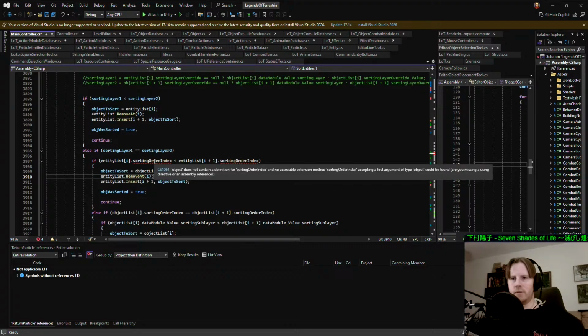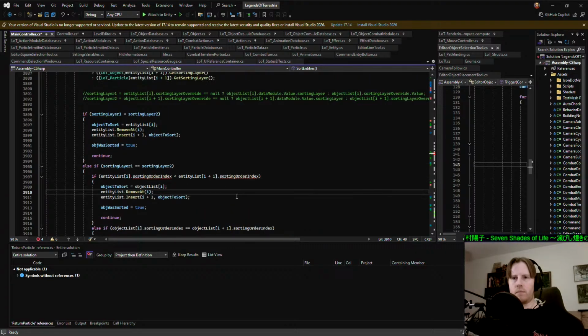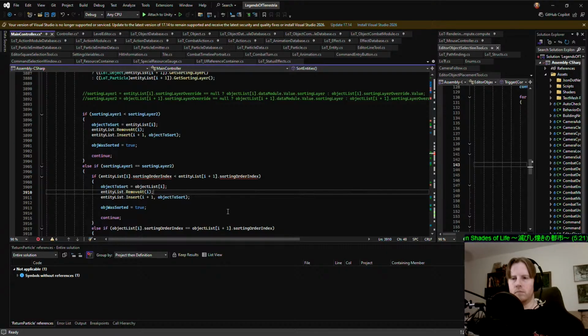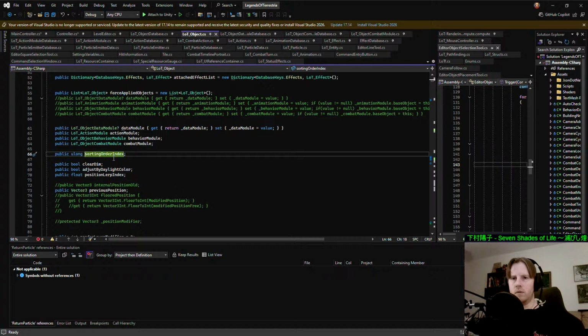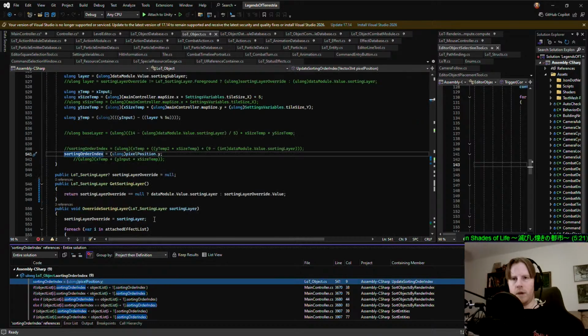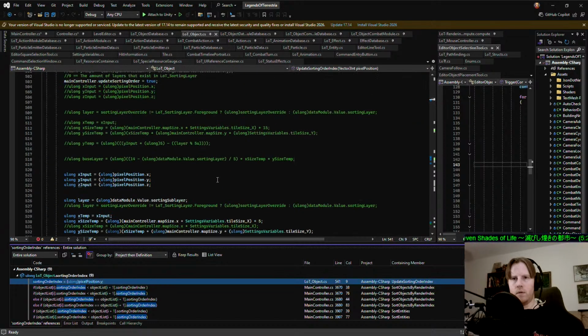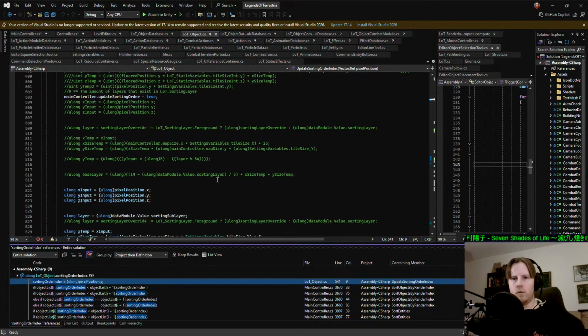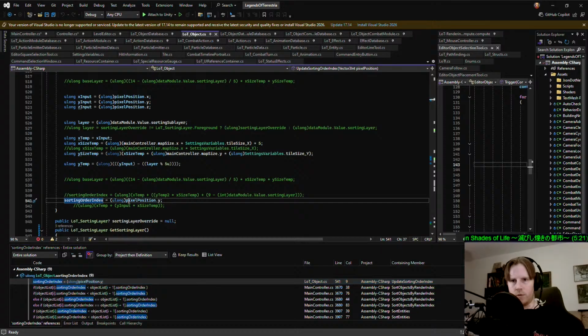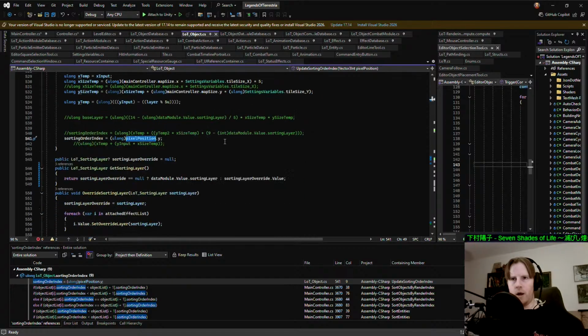Sorting order index. What is sorting order index? Pixel position Y. Is that what I've set it to? So I'm not really doing anything here. I'm just setting it to pixel position Y.